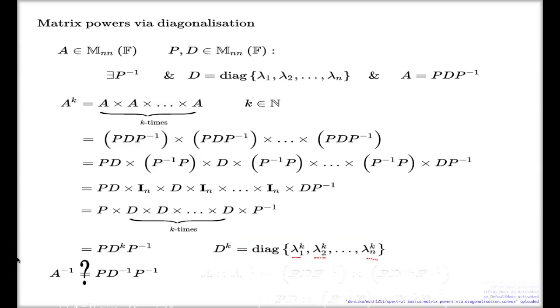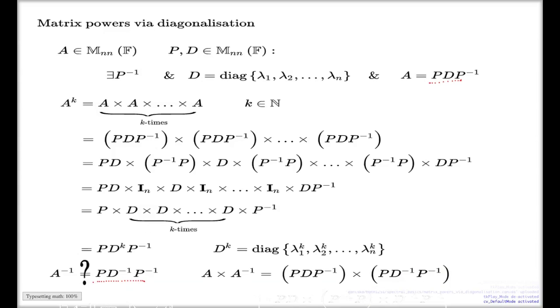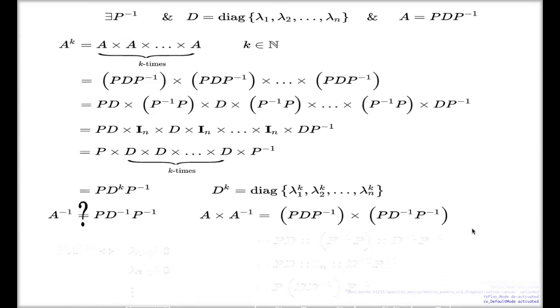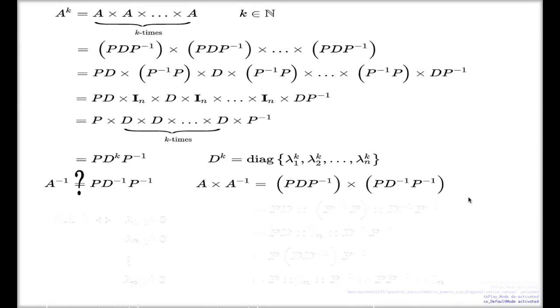So let me convince you that actually the inverse of A can be computed like so. If I want to convince you of that, I just have to check that with such a choice for the inverse, if I multiply A with A inverse, I will come up with the identity. Okay, let's do that. I will use the diagonalization result for the matrix A and the suggested result for the inverse. Here it is. And I will multiply everything out. Again, I will change the order of brackets.